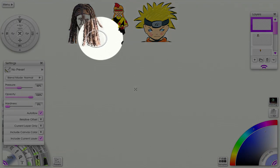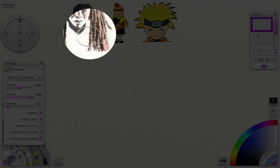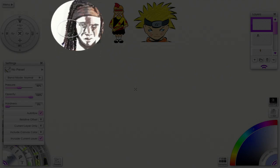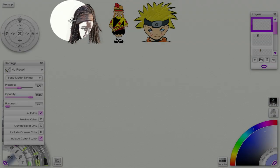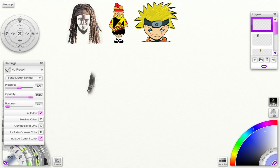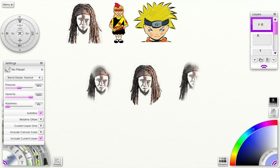Now let me show you how to clone. To clone something, hold down Option on the Mac or Alt on Windows and select your clone point — it could be anywhere. So I'll select here. Now that's my clone point, and now as I start drawing, you can see that's a soft edge. Let's see what it looks like with a hard edge. With the soft edge, I still eventually get a nice opaque image if I keep going.